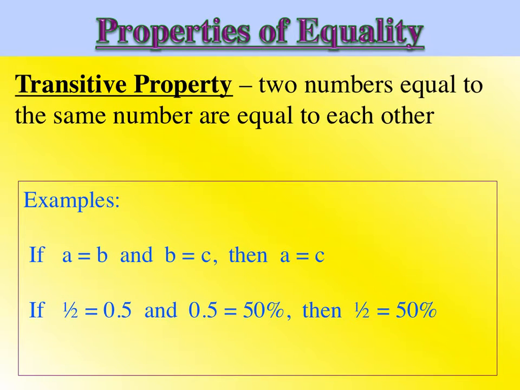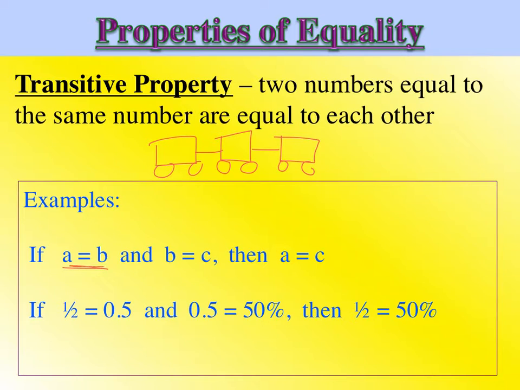Okay, and then we have transitive property, which states that two numbers equal to the same number are equal to each other. The definition might be a little bit weirder or harder to understand, but one way to remember transitive property is if you think of transitive and think a little choo-choo train, and here's my really generic choo-choo train. Transitive property has 3 parts to the problem, so it's the only one where it's a 3-part problem. And if you look at the examples, here's the 3 parts.